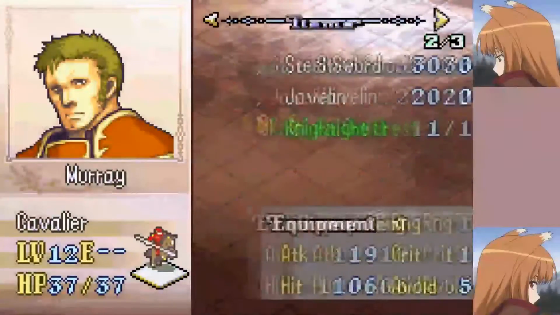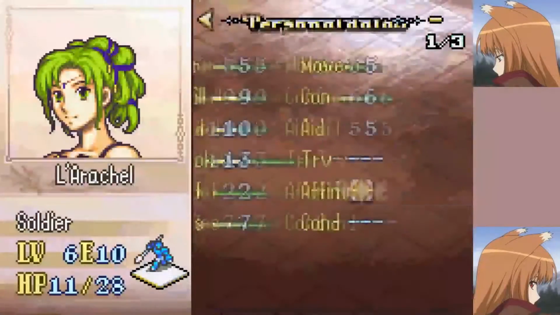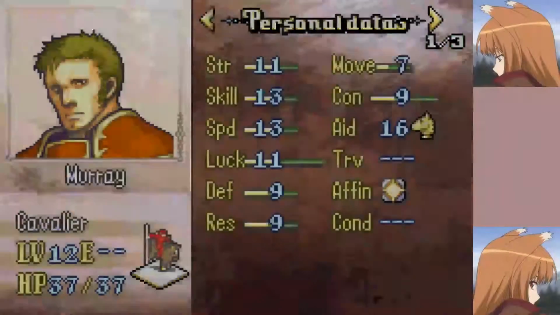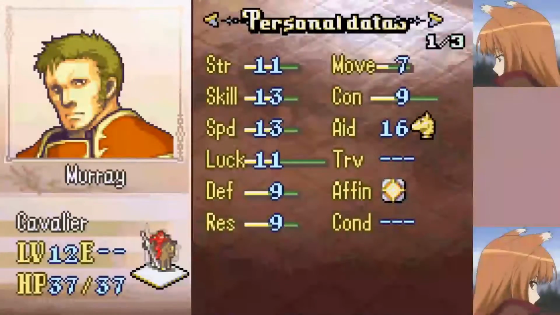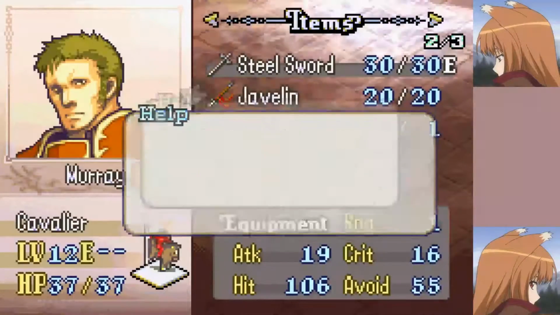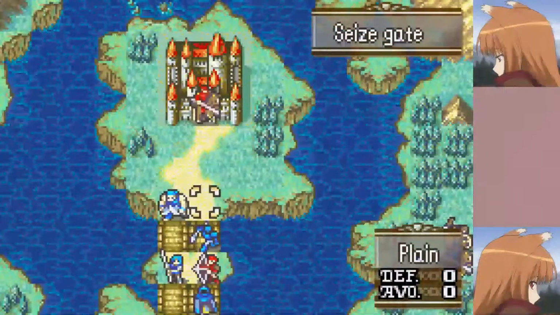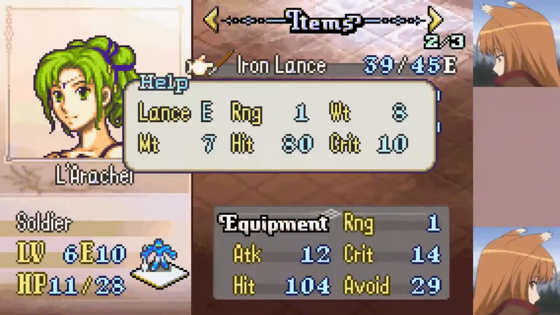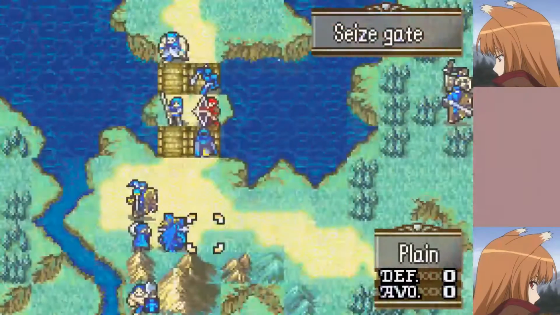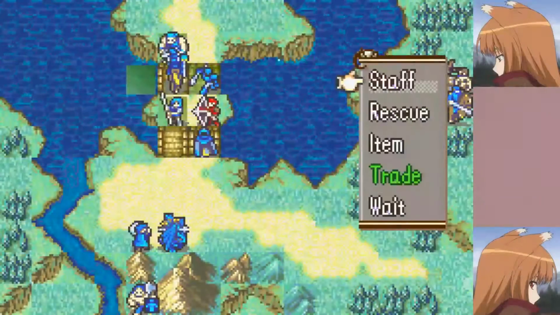I don't think he has 16 crit, and Maréchal has 13 luck. I bet she gets double too, 13. Javelin should only weigh him down by 1. No, by 2, so 11. And then I would have to put this on her. So she can survive that, in theory.